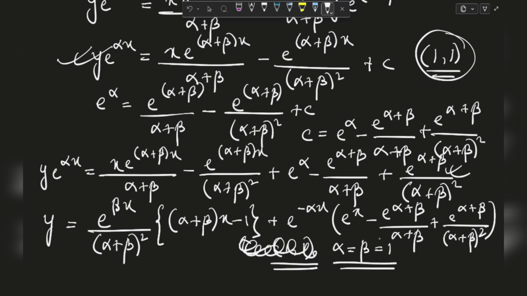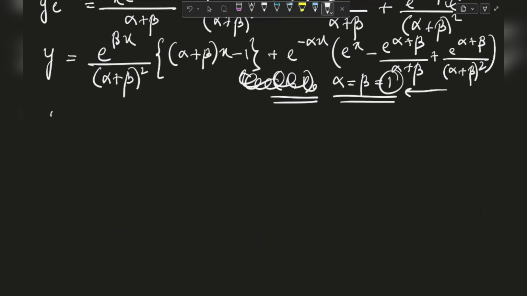Why? Basically because alpha plus beta is not equal to 0, that is the first thing, and second thing is they are not equal to 0. So we can put 1, right? Our wish. Basically there is no logic behind this, I am just doing hit and trial, and another reasoning that you could give is we had alpha equal to 1 give us a solution in the first case, so why not try out a hit and trial, right? So I will change the page and put alpha and beta as 1.